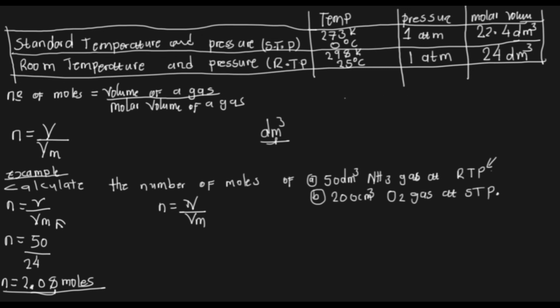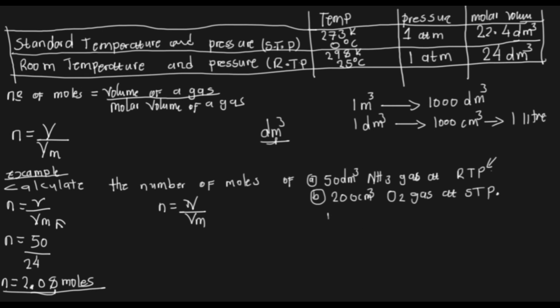So the first conversion factor that I'm going to give you so that you may use it to remember is 1 meter cubed is equal to 1000 decimeters cubed. Then 1 decimeter cubed is equal to 1000 cubic centimeters, which is also equal to 1 liter. So 1 decimeter cubed is equal to 1 liter. 1 liter is equal to 1000 cubic centimeters, which is also equal to 1000 milliliters. So therefore we need to convert.